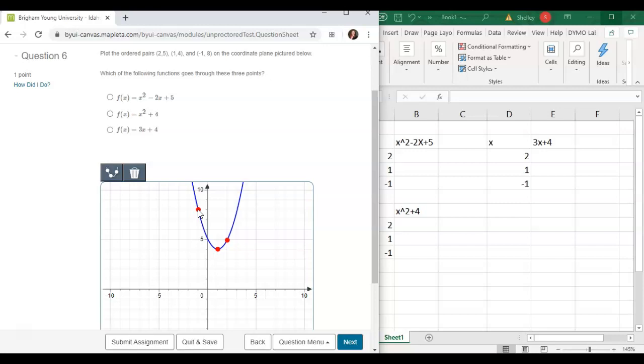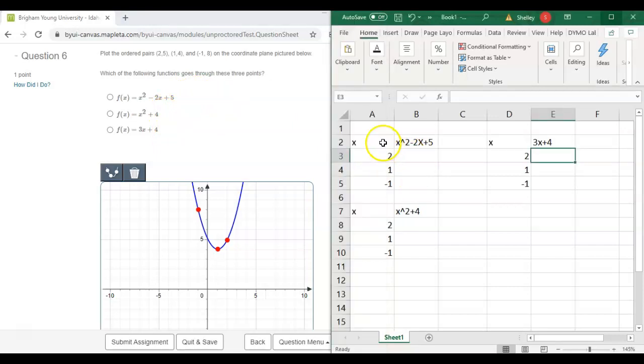Just by looking at these, I can tell this right here is a line. We have 3x plus 4. This is a linear equation, so I know it's not going to be the answer. But I'll still show you how I would go through deciding which of these functions would be the equation for these points. You'll see over here in Excel, I have the 3 functions written down, and what we like to call a t-chart with the x on one side and the function on the other, and we can go through and find those y's, and if it matches for all 3 of those, that's when we can say, yes, that is the function, and we can select it.